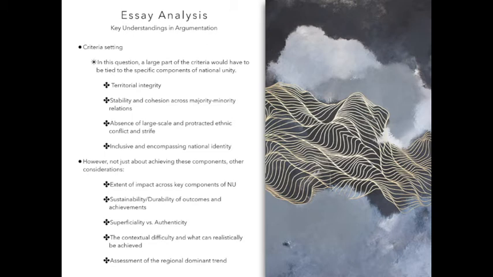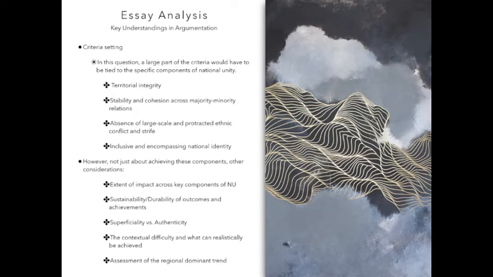The third one is about superficiality and authenticity. This one might be related a bit to the time factor that was just discussed, because some strategies are done without commitment, or some strategies don't address the core issues that are facing the minorities or the majorities. So that would definitely produce a very unsustainable situation compared to policies that really deal and engage with the issues at hand and really tackle them for the problems that they have and try to work out very comprehensive and robust solutions moving forward.